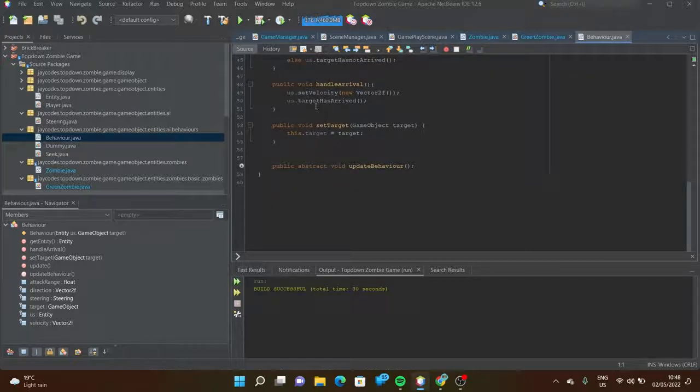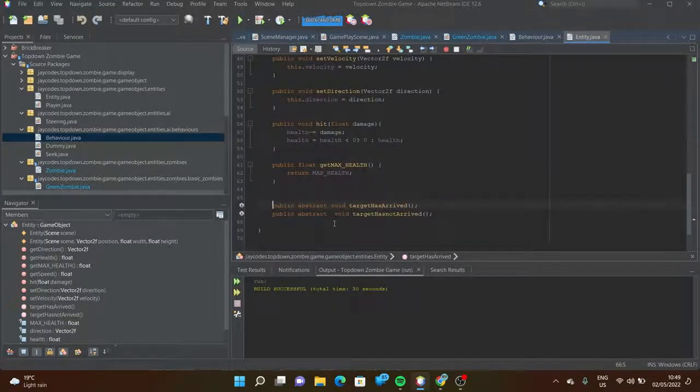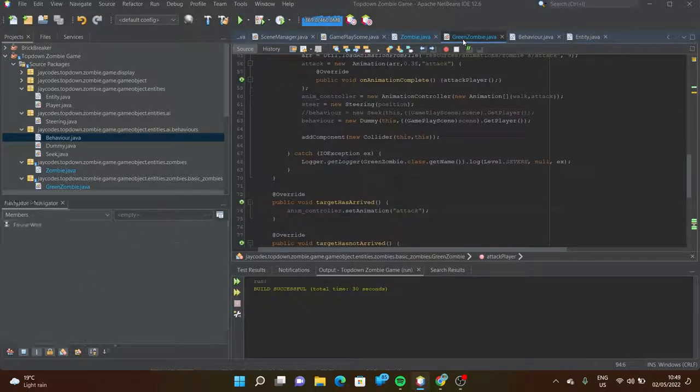Okay, set target, okay, handler, okay. As the target has arrived. Wow, what's this? Okay, so apparently we have target has arrived, target has not arrived. Okay.